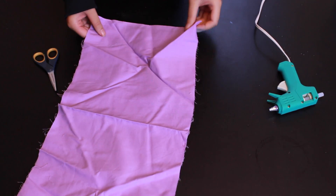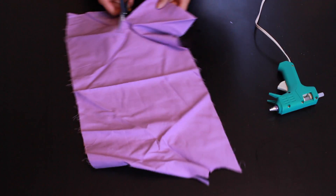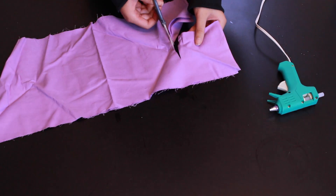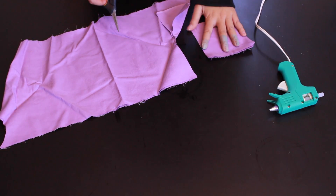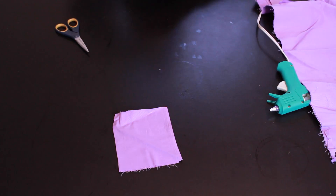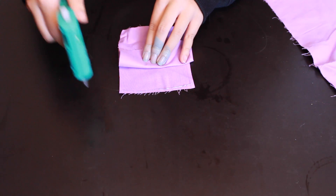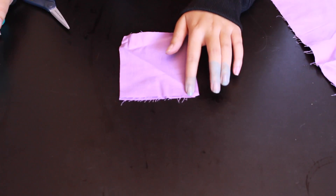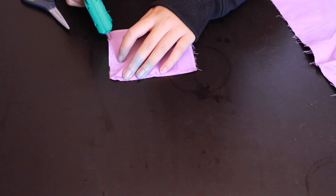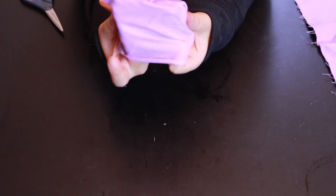This last DIY is really essential to me because my hands get super cold and I don't always want to bring gloves everywhere. I'm going to show you how to make DIY hand warmers. Take some fabric you like and cut it into two squares — I folded mine in half. Then take a hot glue gun and glue three sides of the square, turn it inside out so you can't see the inside seam.